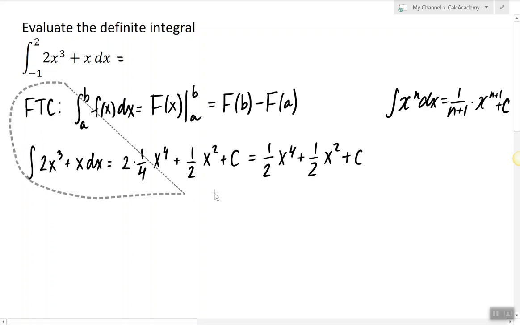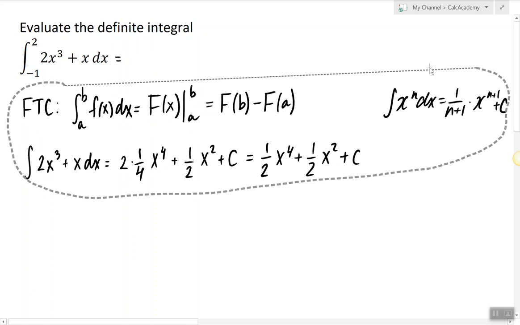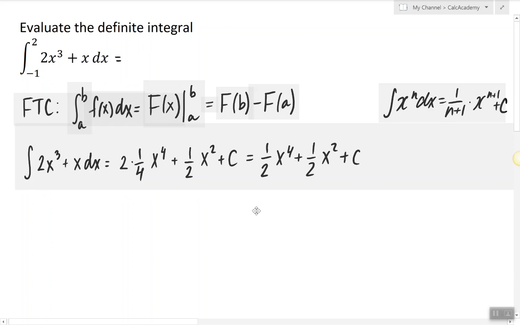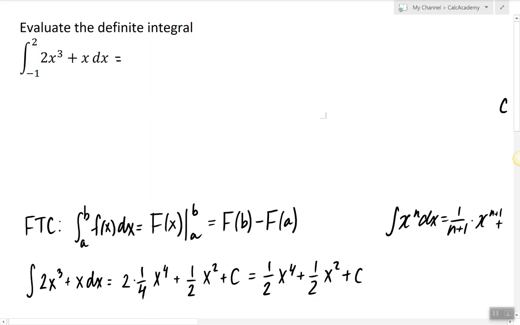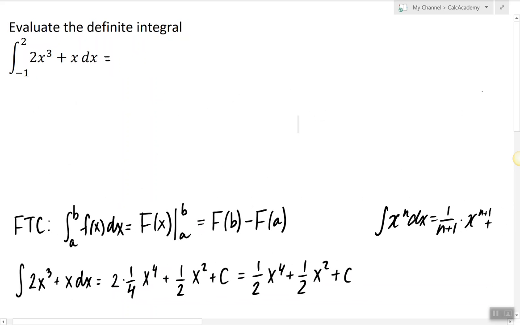So now, if we're going to use the fundamental theorem of calculus, we have to write the antiderivative here. So this is the notation that we use. We notice how we write the antiderivative without c because it will cancel anyway, so we can save some time by not writing it. And we draw the vertical line and we put the lower limit here and the upper limit here.